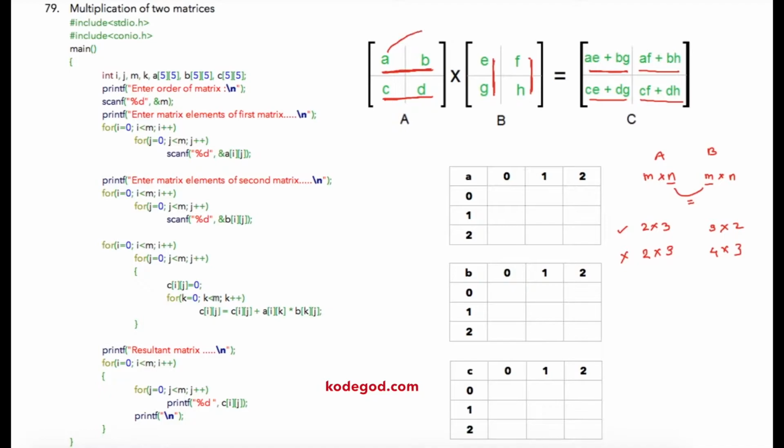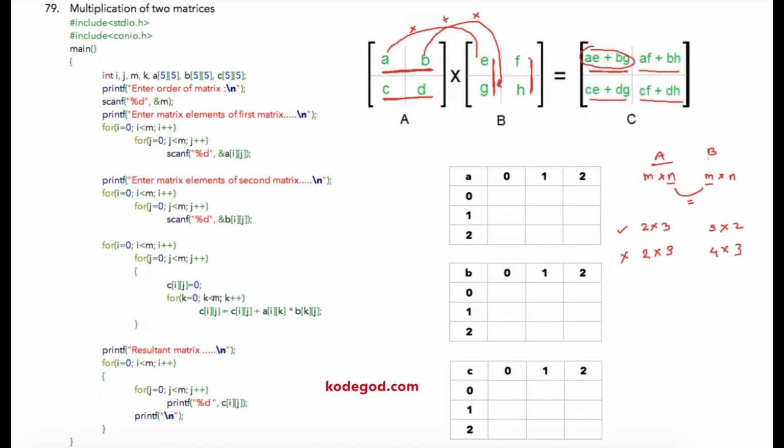Notice that the first element is multiplied with the first element of the second matrix, then the second element of the first matrix is used with the second element in the column of the second matrix. So these two are multiplied, and then these two are multiplied, and the result is added so that you get this first element. Now before performing this multiplication, there are certain conditions that need to be matched.